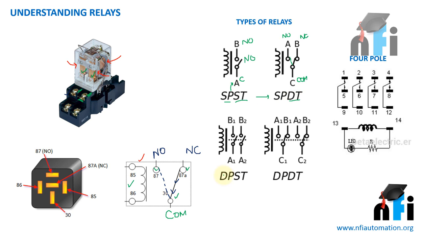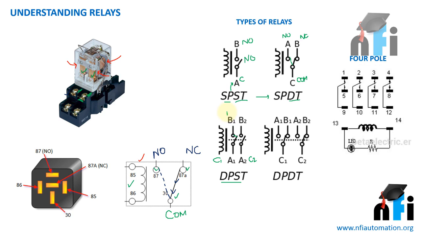Okay. Now let's see this example. Double pole single throw. Now here we have two commons. A1 is one common, C1, A2 is another common, C2. And it has only single throw, which means it can only be connected to one point. So this part will not go here, it will only be connected to B.